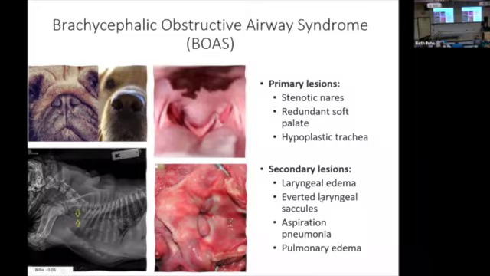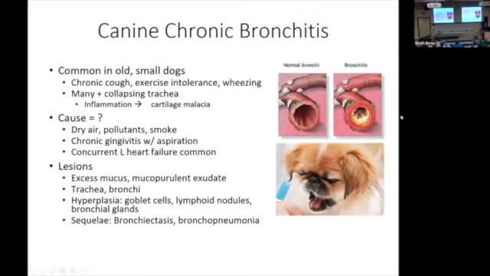Pulmonary edema, again, from the increased work of breathing and severe dyspnea. So these all kind of feed back on themselves and cause more obstruction and make everything worse. And die, or aspirate and then die. We see this a lot. This is a common cause of death in these animals on the floor.